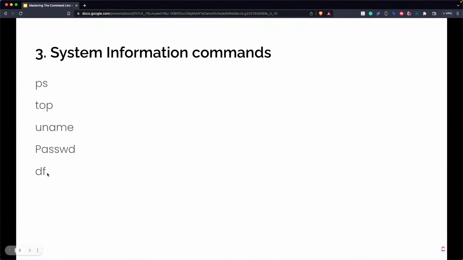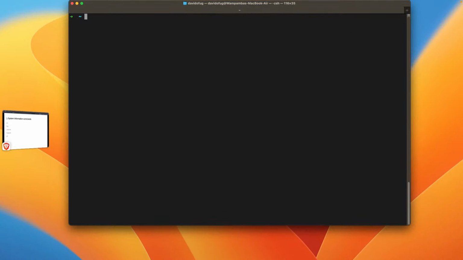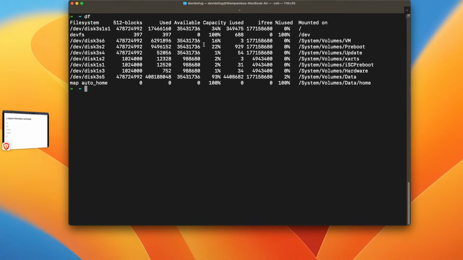They are really important. Then the last important command I would like to share about the system commands is df. What does df show us? It is also important because it can show us information about the storage devices, the memory we have. For example, if I type it, you can see what it's saying. I know most people do not even know the file system, what it means. I know some people don't want to know what blocks means, but probably you know what used means: available, capacity, iused, ifree, and mounted on.